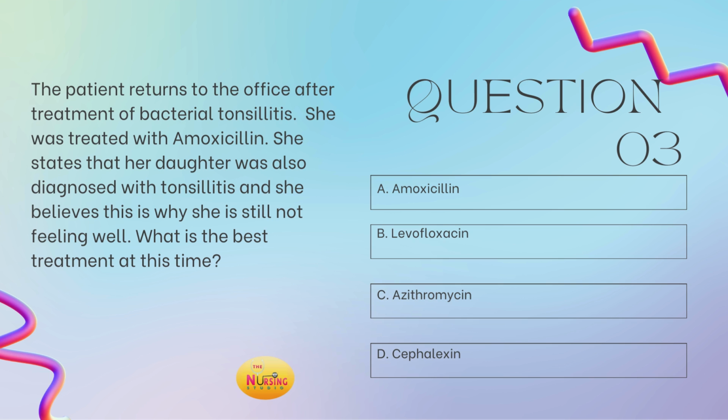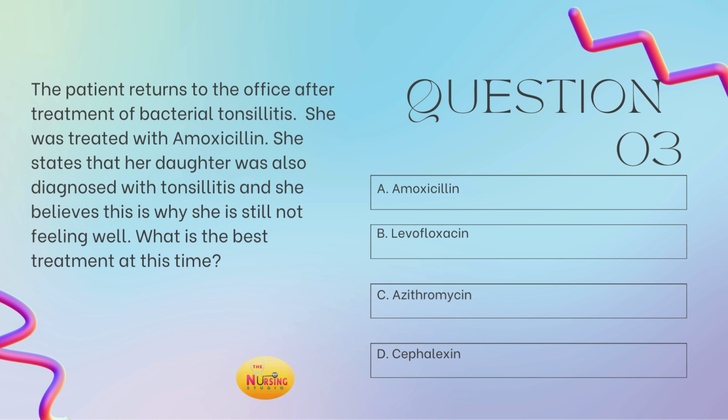All right, so here's the stem of the question. What is the best treatment at this time? So again, we see treatment in the stem of the question. Run it back and see if they gave you a diagnosis. If they have not provided it, you're going to run it back even further and look at those assessment findings so that you can determine a diagnosis.